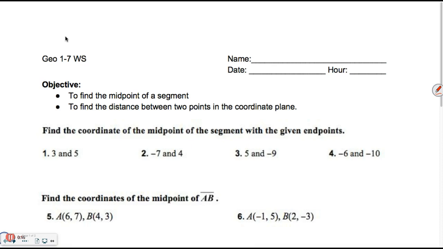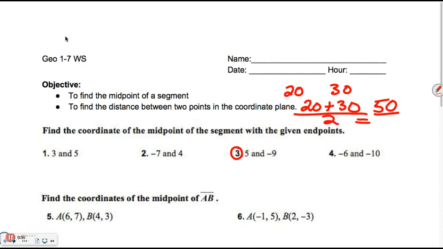So first, to get in the middle of two numbers, you need to average them. So you add them and divide by 2. So when we're trying to get in the middle of, say, 20 and 30, I can see it's 25. But if you can't see it, you add them and then divide by 2. And you'll notice that when I add them and divide by 2, I do land myself right at 25.